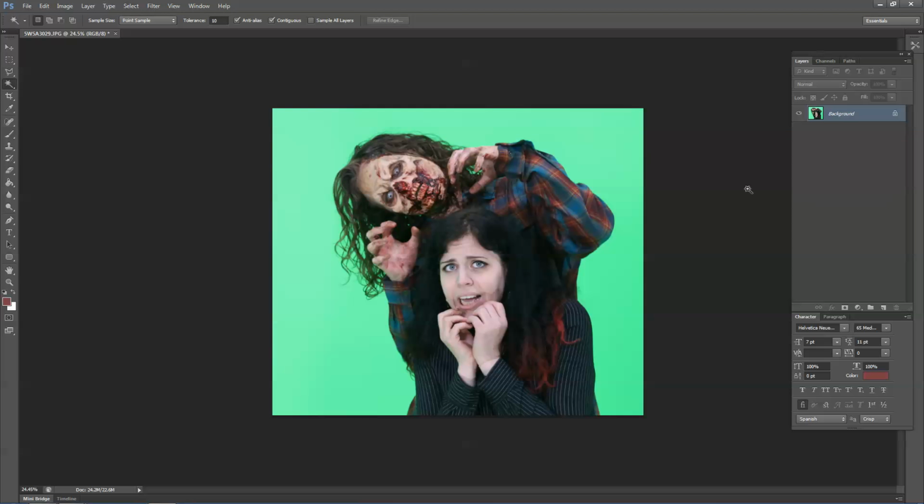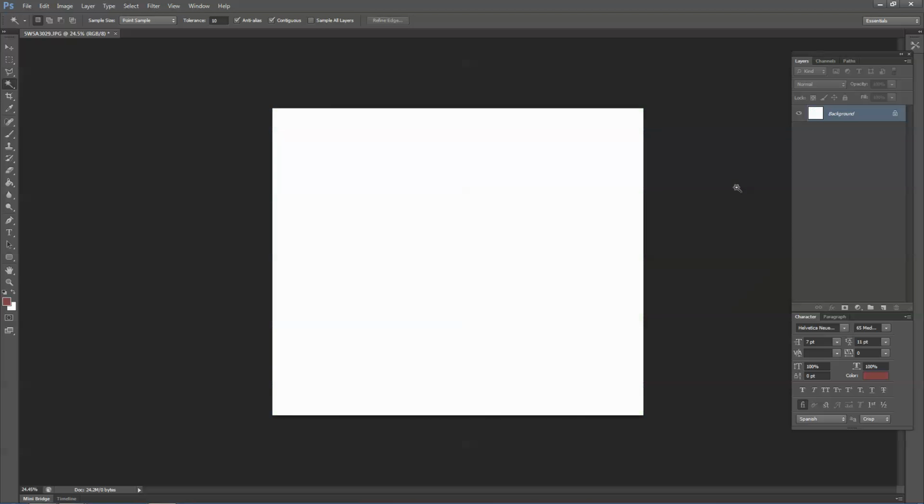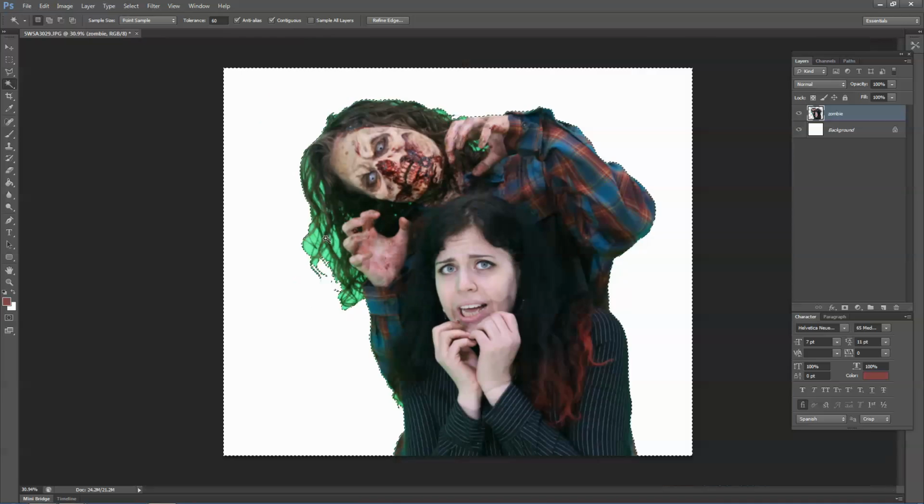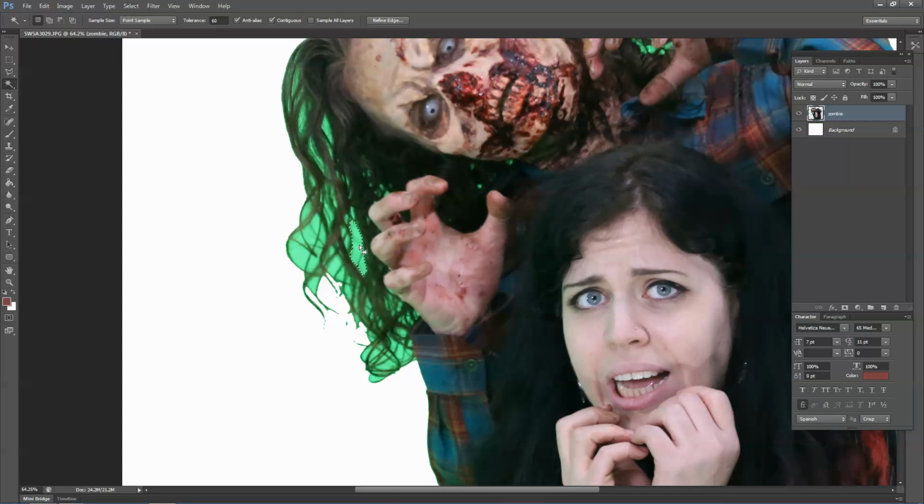I would suggest highlighting the entire image, cutting it, and then pasting it onto its own layer. Call it zombie. And then from here, you'll want to highlight it with the wand. Obviously, this is why I like using that plugin, because yeah, I can get close, but you see how the green inside the hair is still there. You could probably select all of these and just try to do it manually, but it'll take too long in my opinion, and then the green is still in the hair.